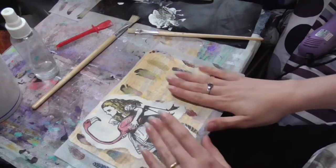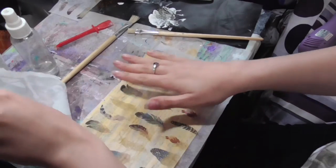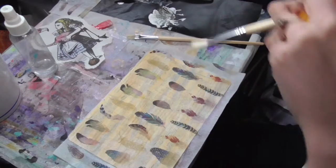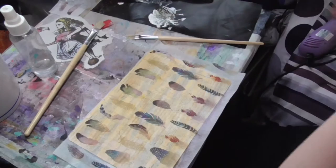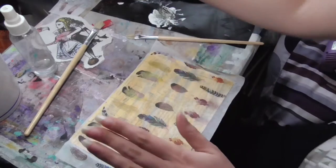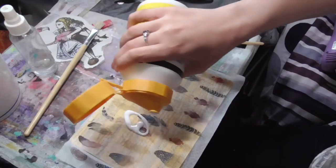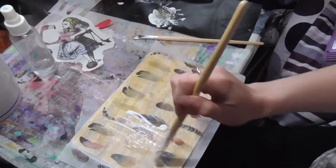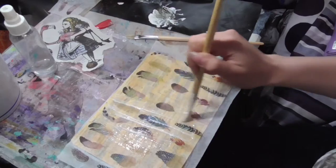Do I need to dry that? I think it'll be okay. I think it's dry enough. You don't want to do it when it's too wet because it will rip. You know what, maybe I'm just going to give it a quick blast of the heat gun. Okay. Some more matte medium down very gently, just in case there are any wet bits left. We'll rub over this.